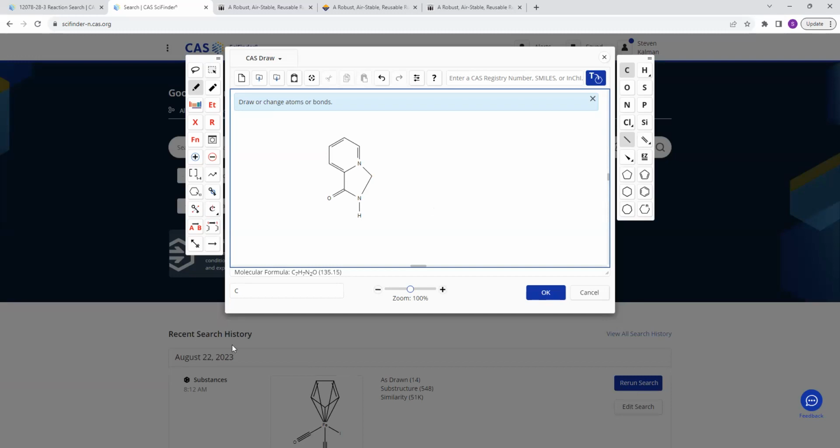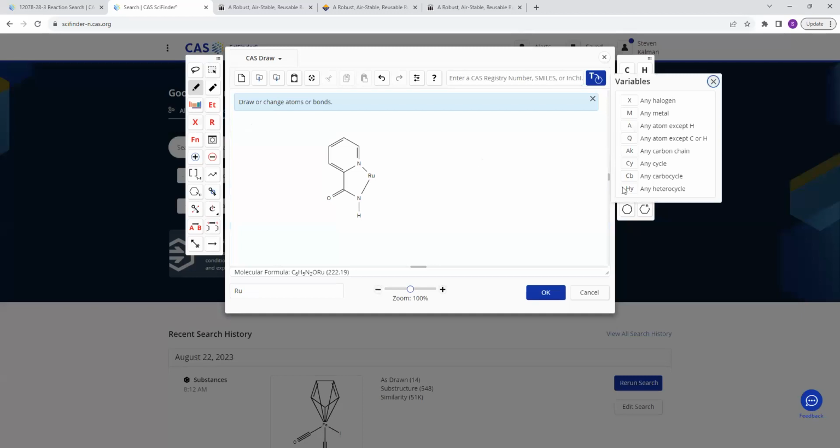Now, if I'm looking specifically for maybe ruthenium complexes with that ligand, I can type in ruthenium and do that. If I don't know what metal, let's say I just want to see any example of a metal complex, there are ways: you can use this X feature, where I can say any metal.